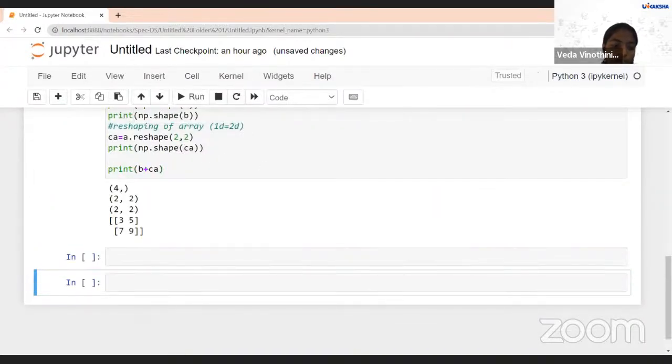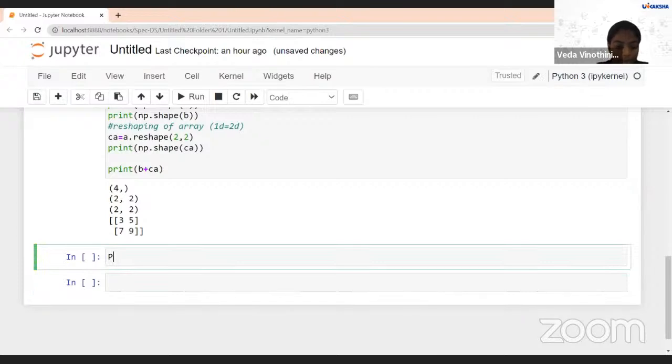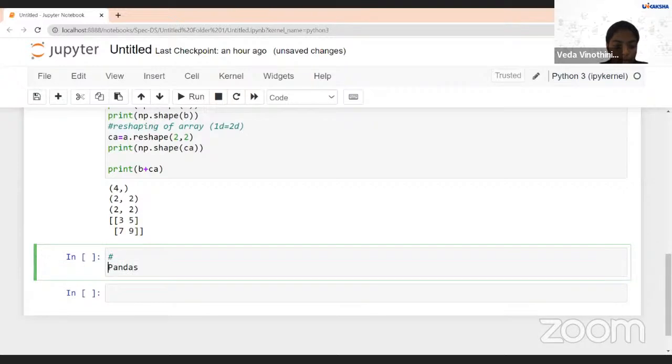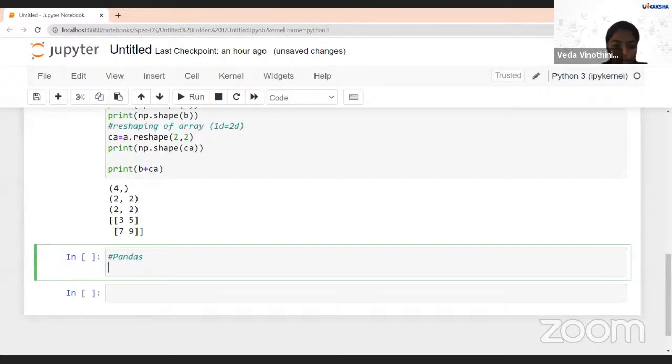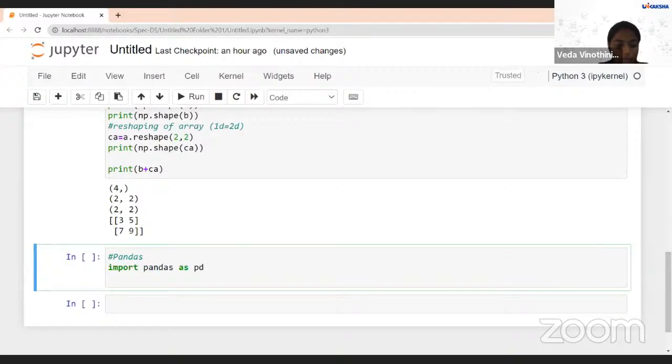Now I will explain pandas. I'm just going to give you a basic example of it. You can import pandas as pd.